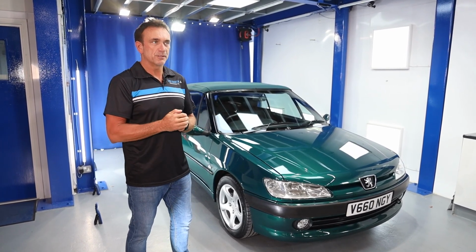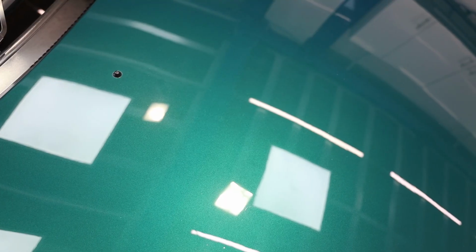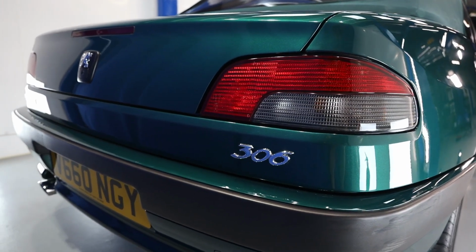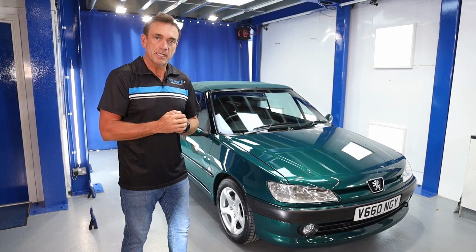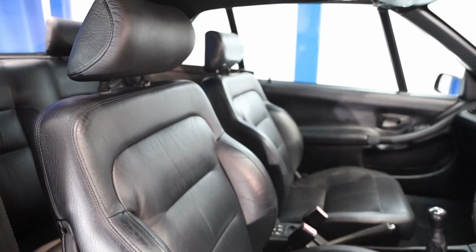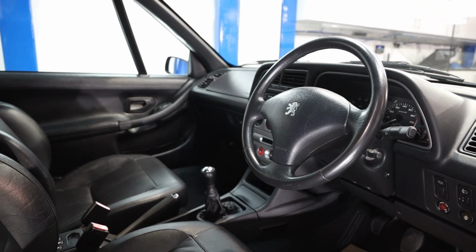Yes, you probably follow that we do a lot of nice brand new cars, one year old cars. A car this age is low value. Normally someone wouldn't spend this money on this particular car at this age. Sentimental, loves the car. It actually isn't our highest budget detail we've ever done, and it's come out great. As you can see, we've done a lot of work to it. Intensive engine cleaning, intensive interior cleaning, lots of hard work, lots of grime to remove.